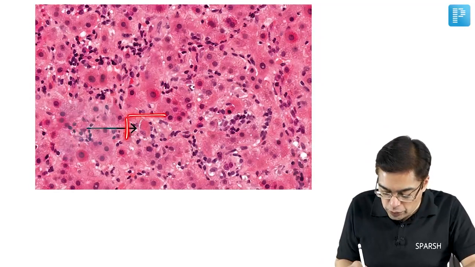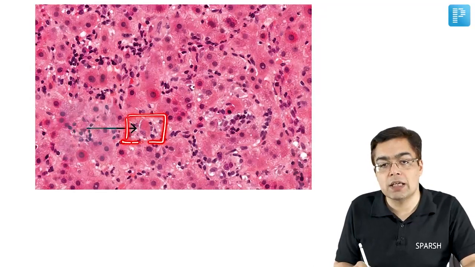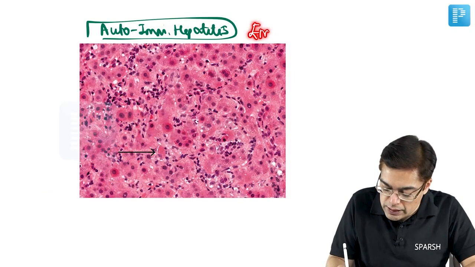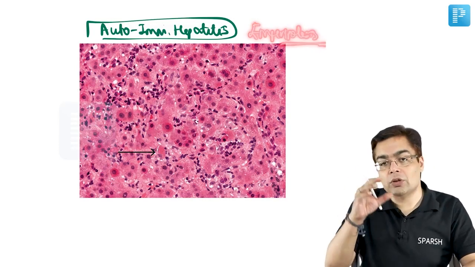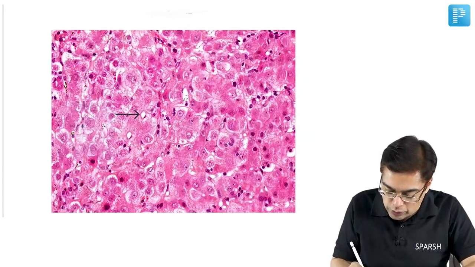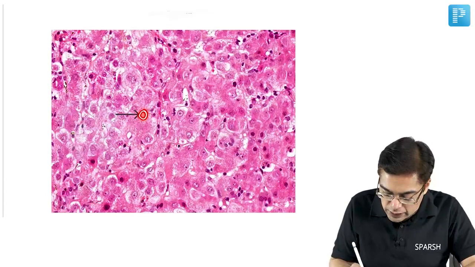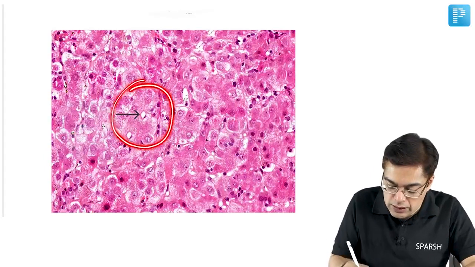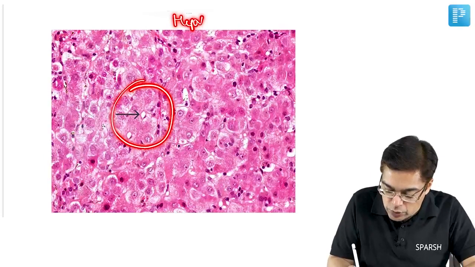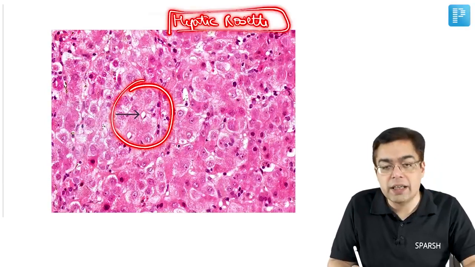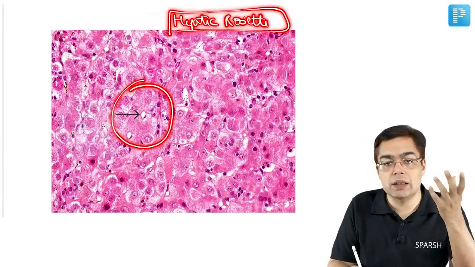The other important fact I wanted to appreciate is that there is a cell within a cell, and that is what is termed emperipolesis. Also, we need to be familiar with the fact that the hepatocytes have a flower-like arrangement, which is given the name of hepatocyte rosette formation. So that's a central area, and there you have the hepatocytes arranging themselves in a flower-like arrangement. That is the hepatic rosette. So one important finding is emperipolesis, that means cell within a cell.